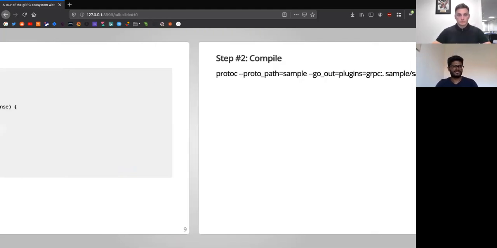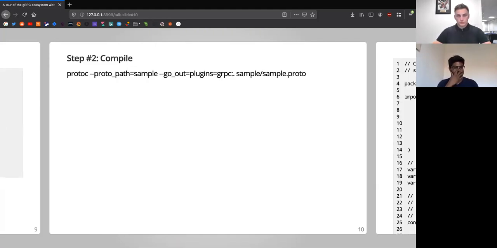Moving on to the next step. Next step is the compile step. In this compile step, you need a library called protoc. This protoc library is very highly customizable. You can add tons of plugins of your choice, most of them open source, available out there. We'll get into the details about it in advanced slides. But right now, let's focus on this syntax.